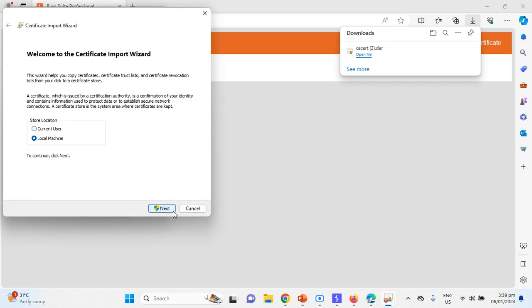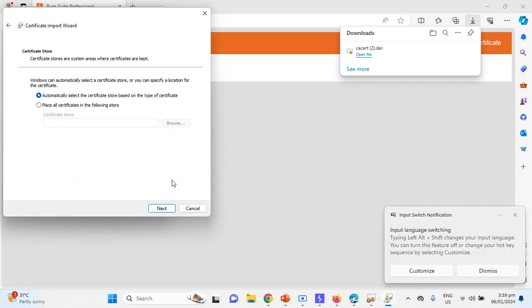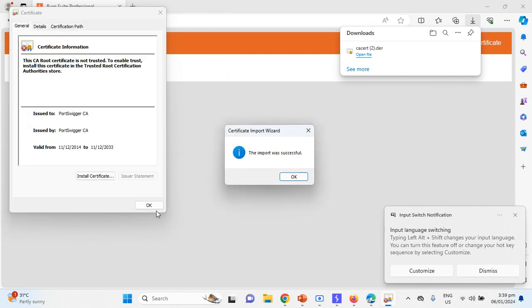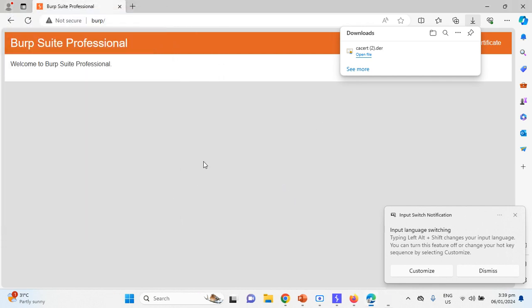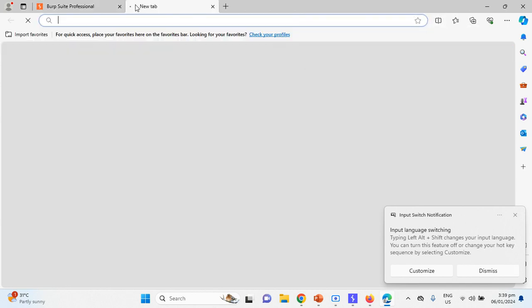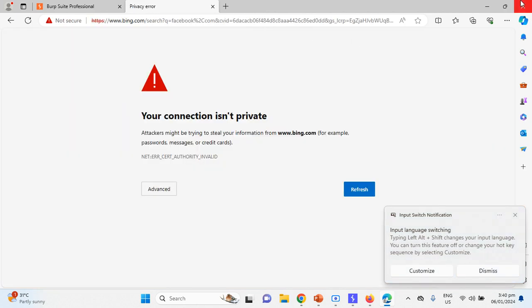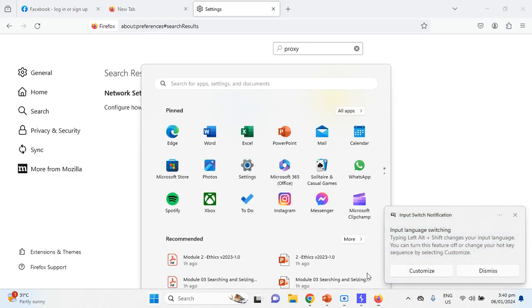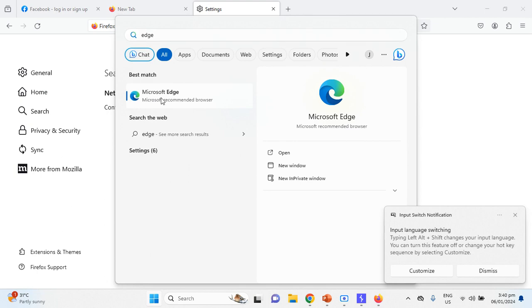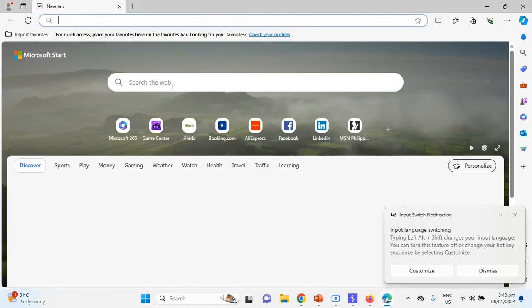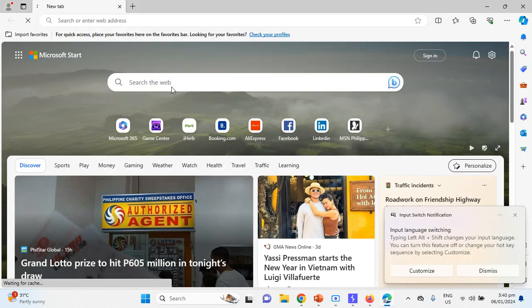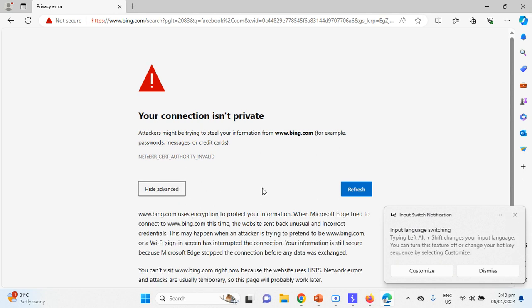Let's choose local machine. Yes. All right. Next. Let's install it in the local machine. All right. Let's see. Still not working.